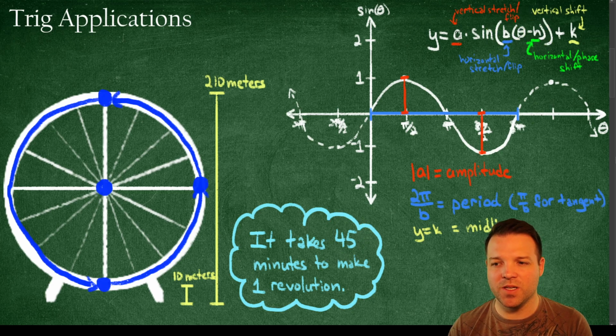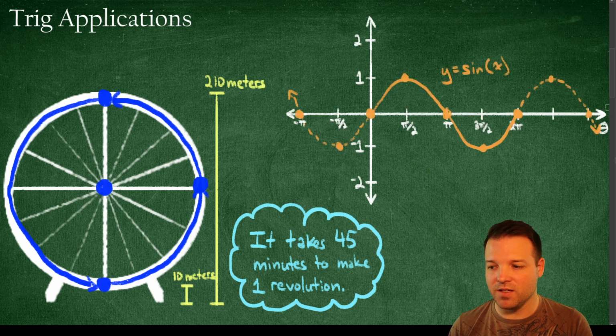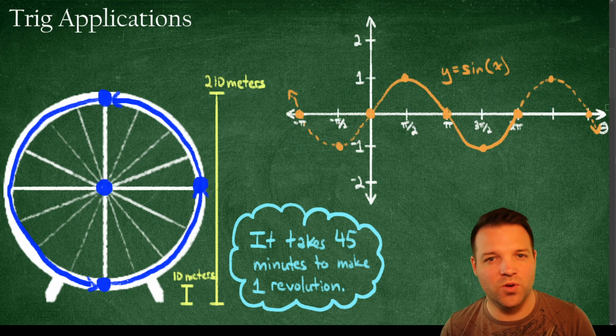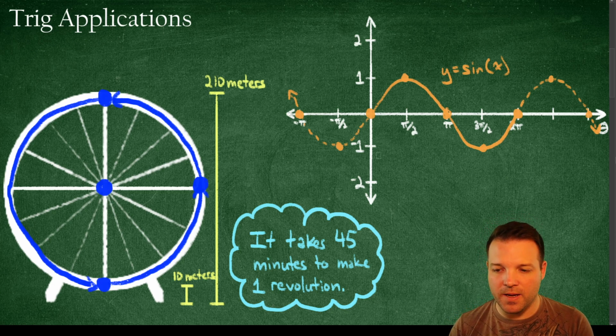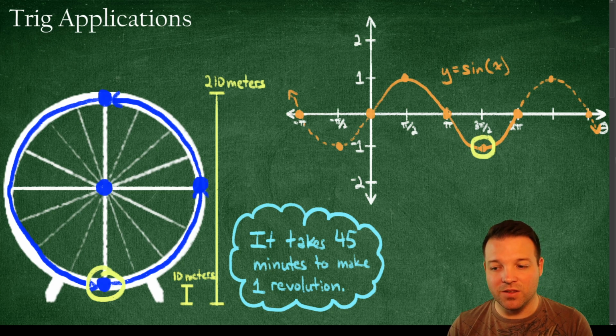So all of these can be manipulated, A, B, H, and K, so that we can get either of these to fit. And what are either of these? Well, that's the sine and the cosine. So let's talk about the sine first as our candidate, and let's talk about the pros and cons of using it. So if I go over to my Ferris wheel, remember we start down here at the lowest point, which corresponds to this point on my graph. Now, ideally, this point should be, given that our horizontal scale is going to be in time, shifted over here.